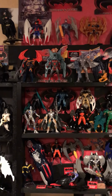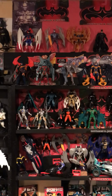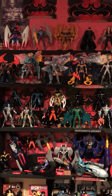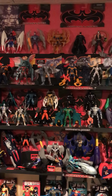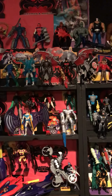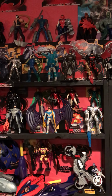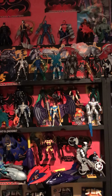Maybe it has to do, my theory is, because it was an unpopular movie and they had a huge marketing blitz and all of these toys, and because the movie was disappointing, maybe people at that time weren't buying the toys, so they ended up with overstock, and then they just kind of dumped them, which has now made them harder to find in the secondary market. That's just my theory. I could be completely wrong. So if somebody did research on that and would like to comment, I would love to hear it, because it'd be interesting. But yeah, a lot of really high prices.